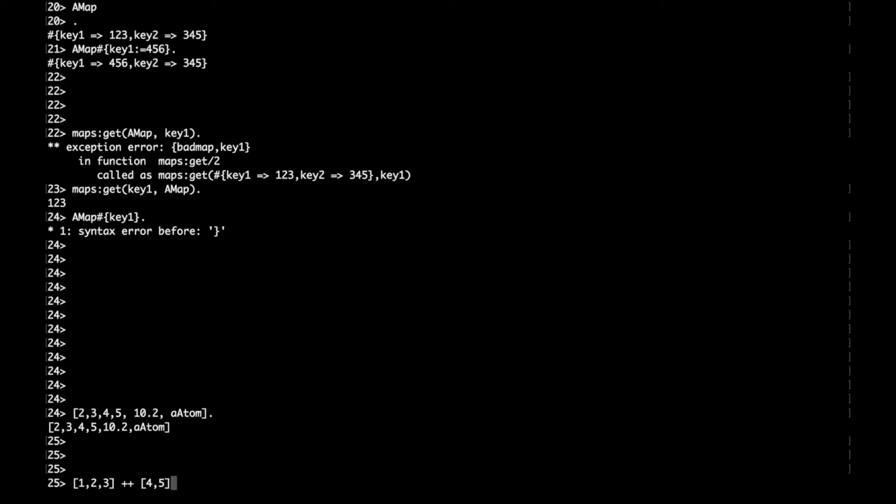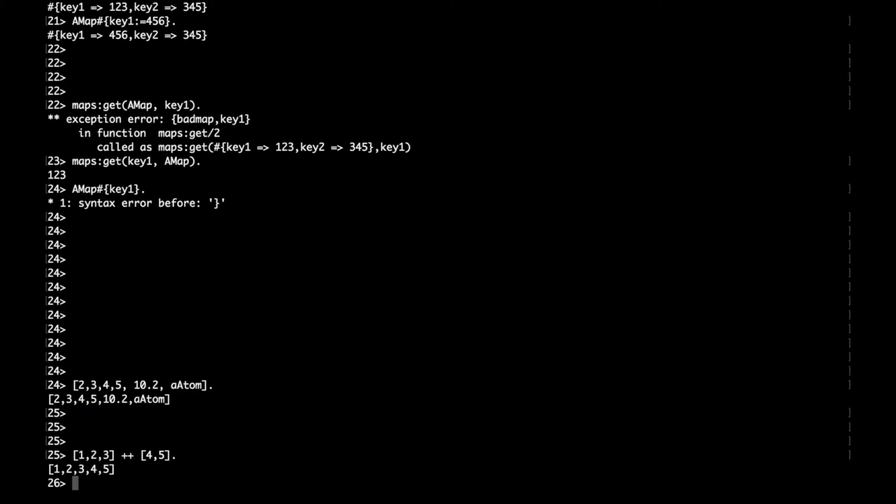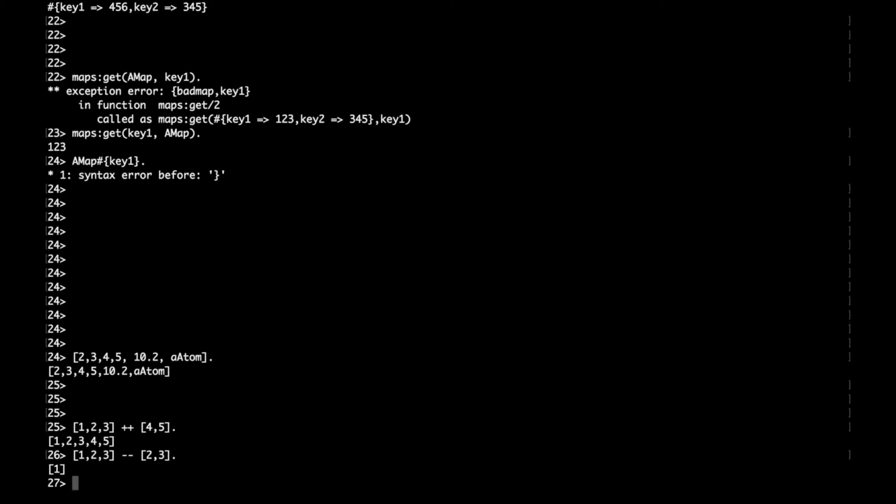So 1 2 3 plus 4 5 and dot, and that will give me a new list 1 2 3 4 5. How about if I want to remove an item or maybe multiple items? Then the way to do it is minus, and if I want to remove 2 and 3, then I write 2 3, then I'll have a new list with just 1 in there.